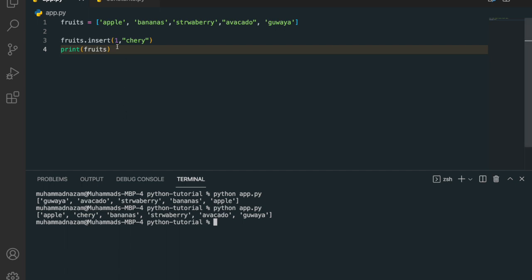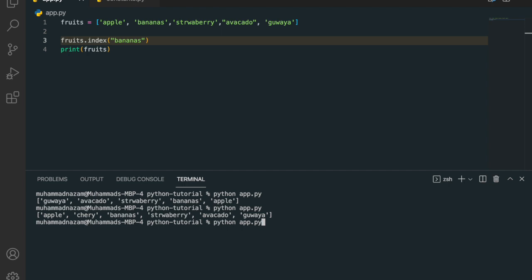So let's check. For example, I'm gonna just change it here: fruits dot index, and because we are now inserting data, I'm gonna call here bananas. Okay, and now print.